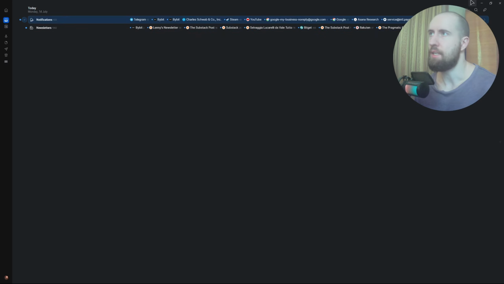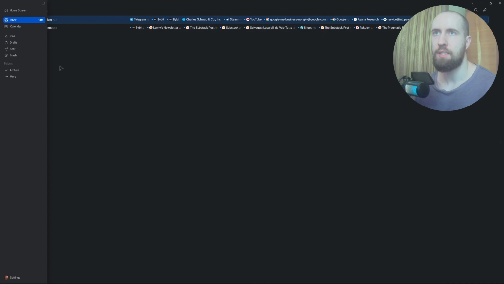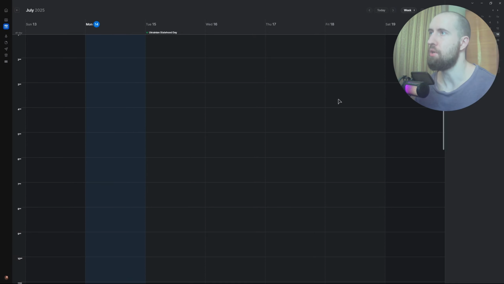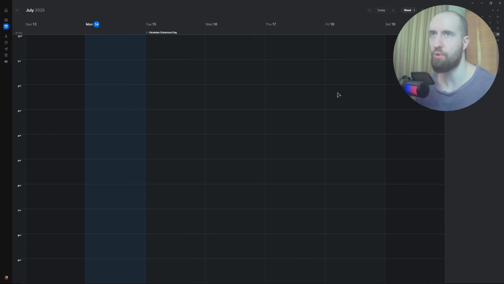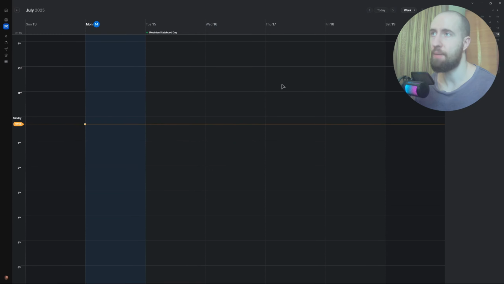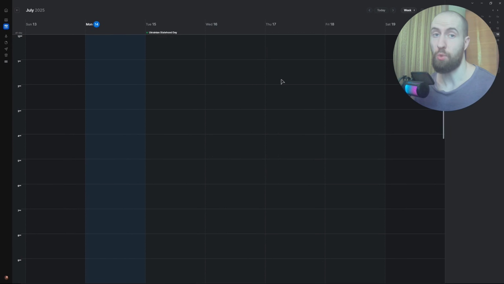So just like I said, if you don't want to go to the browser, you can use this one. Now, in terms of the other things, we have a calendar as well. If you have a calendar synced with your mail, say, for example, Google, this is my Google account, you can manage your events, etc. in here. As you can see, mine is blank because this is just a dummy account.